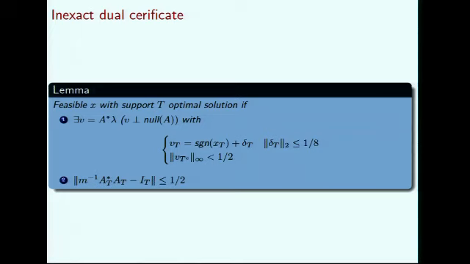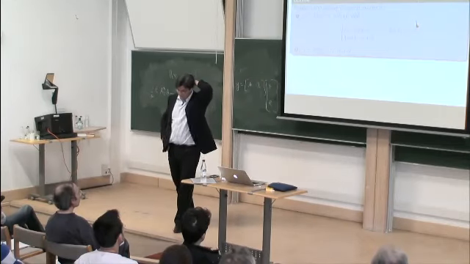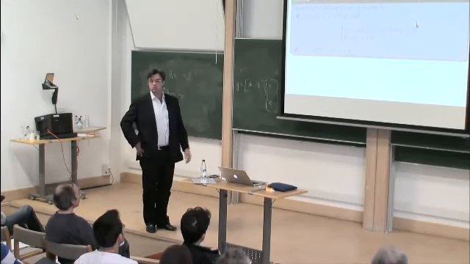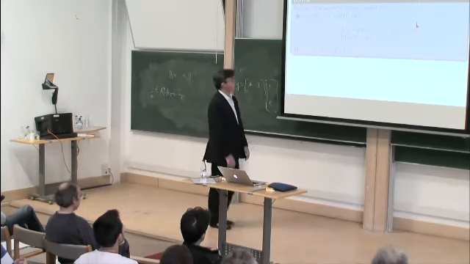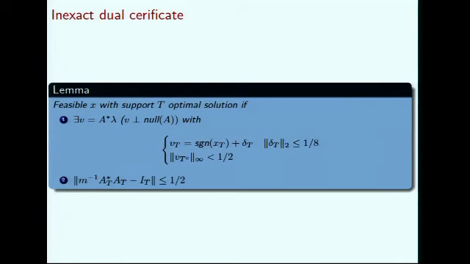And you can actually prove that x will be the unique optimal solution if you have a slightly different set of conditions. What you want to find is a vector V, which is also orthogonal to the null space of A. But now the innovation here is that you don't really need to match the sign precisely. It's enough to come close to the sign. And so we're going to require that V_T is equal to the sign of x_T plus a perturbation. I don't have to reproduce the sign exactly, and that's a novelty here, as long as this perturbation is small. So I need to match the sign approximately. As if I can match the sign up to an error which in 2-norm is less than 1/8, I'm fine.